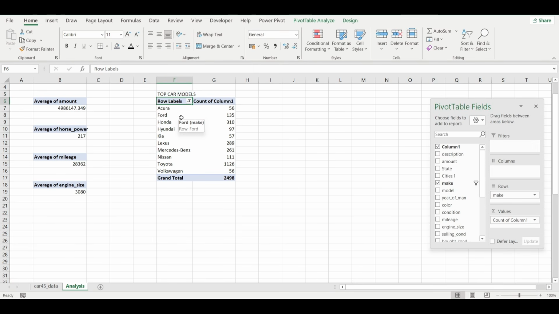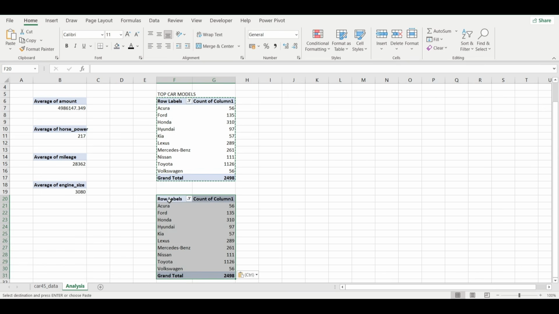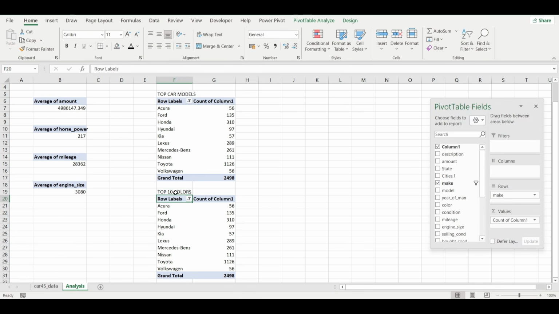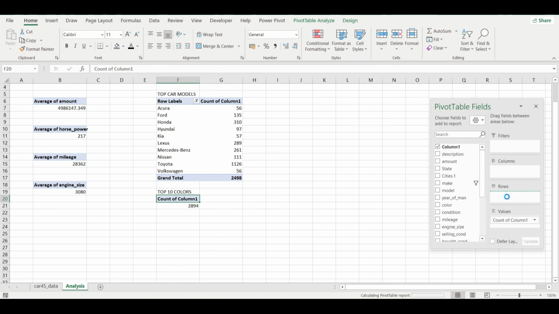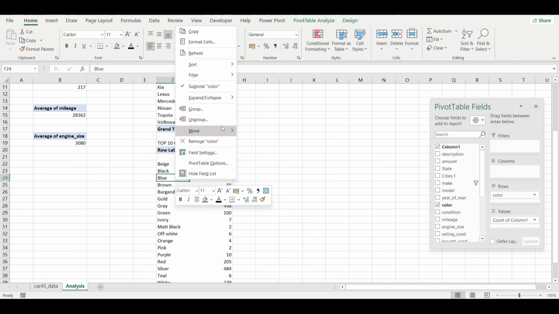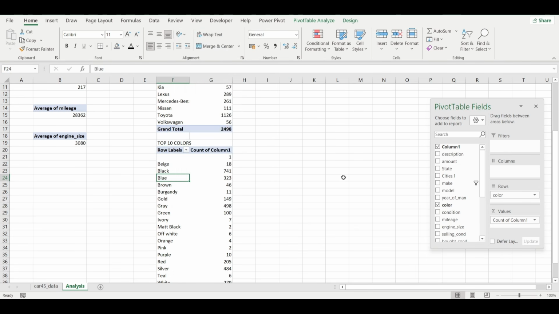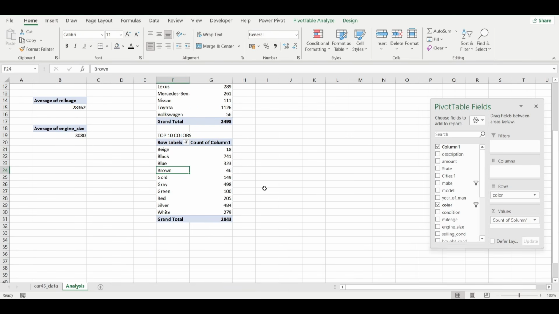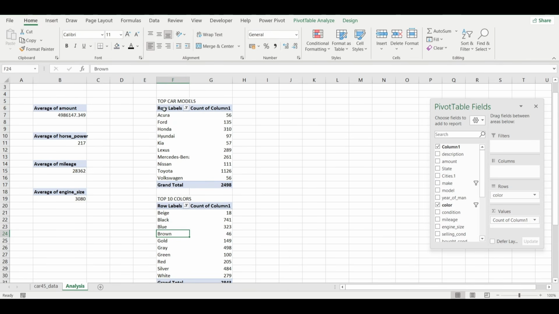Up next, we have the top 10 colors as well. So you have to take our make out and bring in the colors. Top 10. Okay, next one is our states.